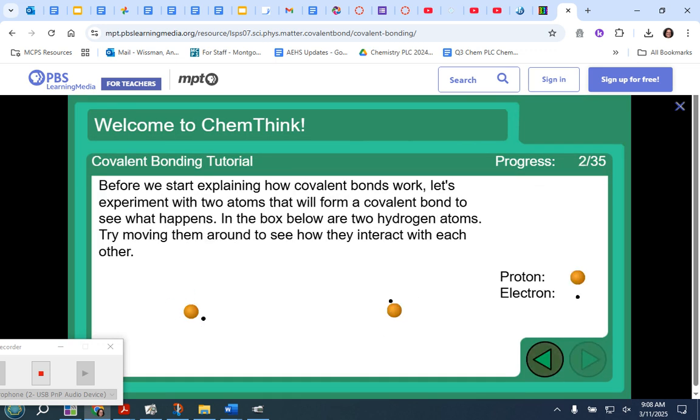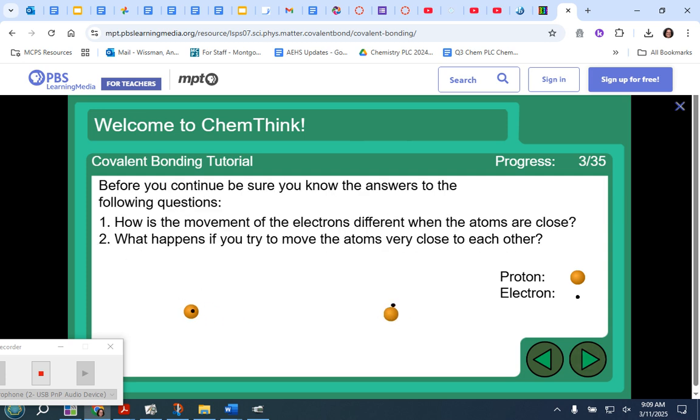All right, so if you were with me, you may have seen this in honors chem. The idea here is just to talk about what covalent bonding is actually doing. I'm just going to walk through this real quick because the slide I want to get to is a bit later. But the idea is that they're sharing electrons because those electrons are attracted to the nucleus of the other atom, if we're talking about hydrogen here. If we pull the atom far enough away, there's not enough attraction to form the bond. As soon as we get close enough, we form a bond, but we can't get too close, or we're going to push the other atom away.